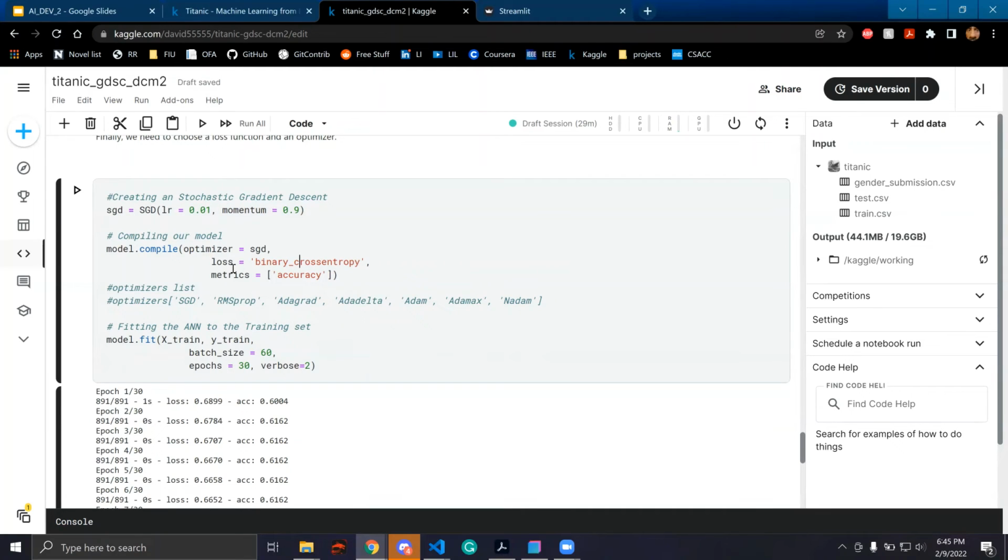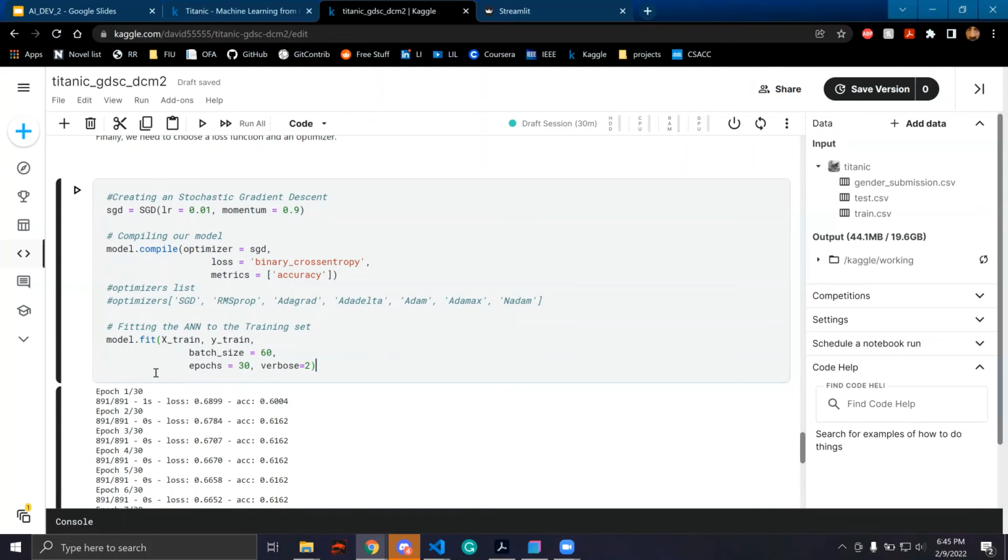You basically initialize the model so that it's ready to train. You want to do binary cross entropy, so it goes into either 0 or 1. And for metrics, you want accuracy. Remember, this is what the competition needs us to optimize. This is a metric that we need to optimize. But there's also other optimizers that can do this.